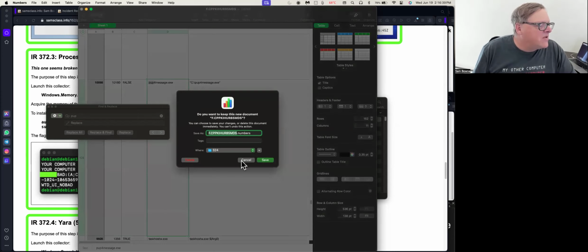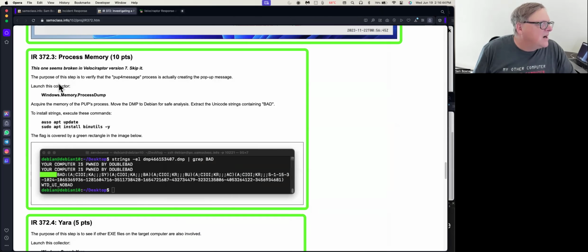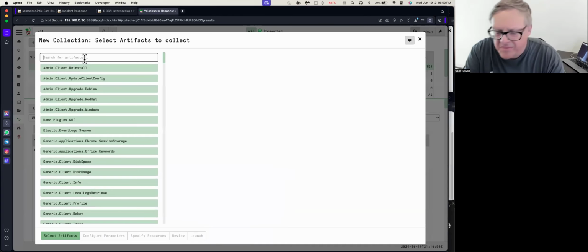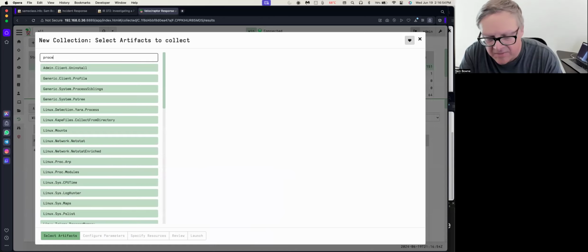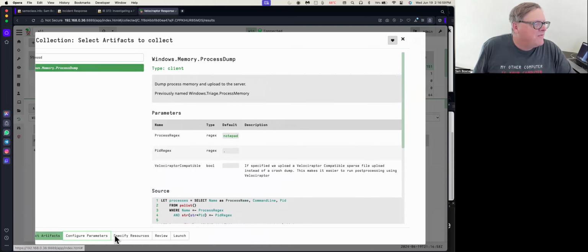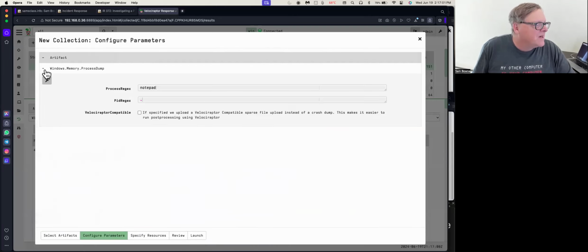Now I can harvest the memory of this 188 with process dump. Now I'm going to configure parameters here.